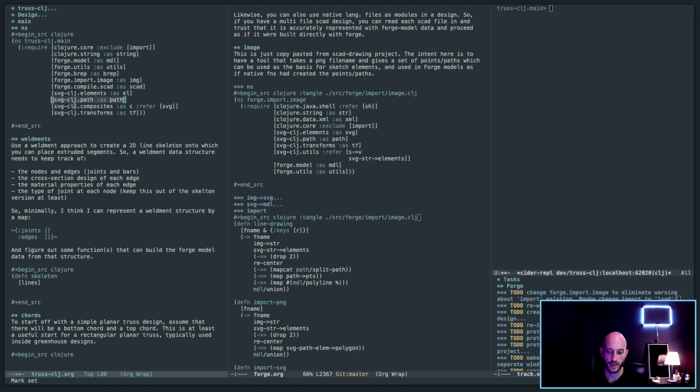I took the liberty of one of the last changes I made to the SVG library. I pulled a bunch of path stuff into its own. I had path tools kind of smeared across a few different namespaces, and I consolidated it a little bit, which I think should be a good thing. Honestly, that should be pretty helpful.